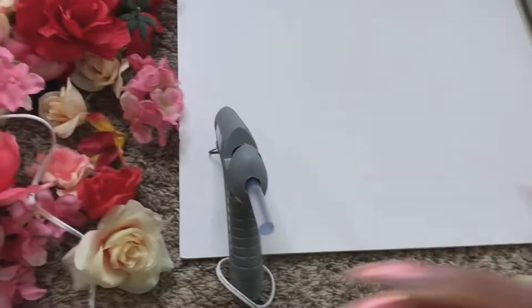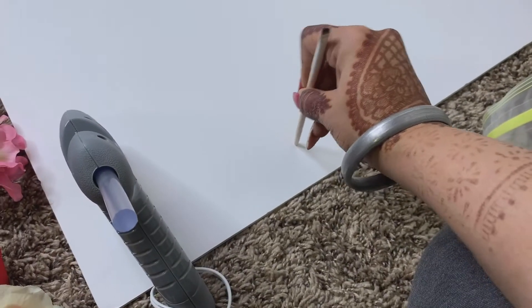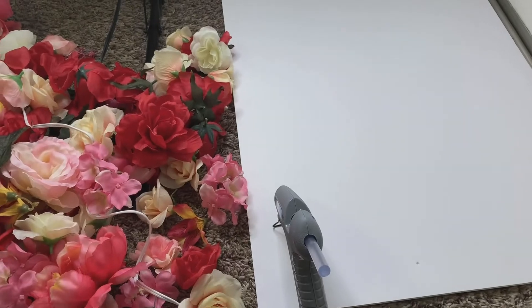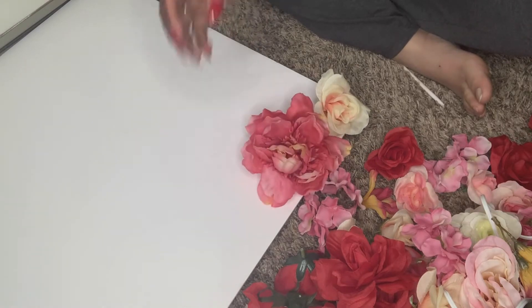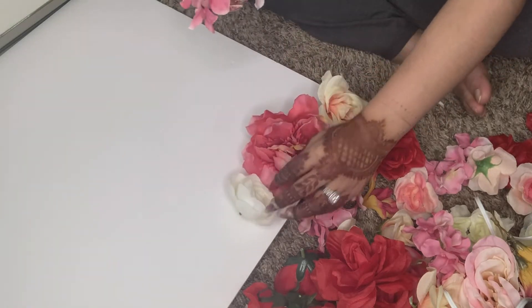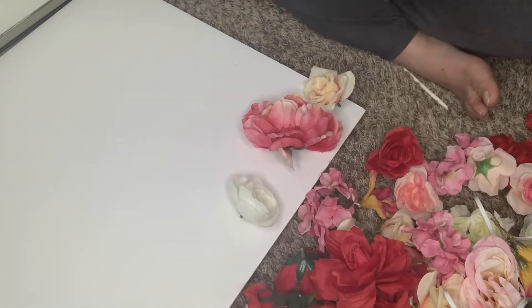Here's the board. I have my hot glue gun, got my flowers, and I also grabbed this wet and wild brush that I'm going to poke holes with — hopefully that works. So I can put the glue in there and do it. It's going to be kind of hard to show you, but I'll see if I can. That's basically the plan as soon as my hot glue gun heats up. So what I'm going to do is lay out how I want them to look, because I have different sizes and also different colors. I don't know if I'm going to do the roses or not, but they could be a cool touch. I'll see what I want to do — I have little ones like this but then also big ones like that.